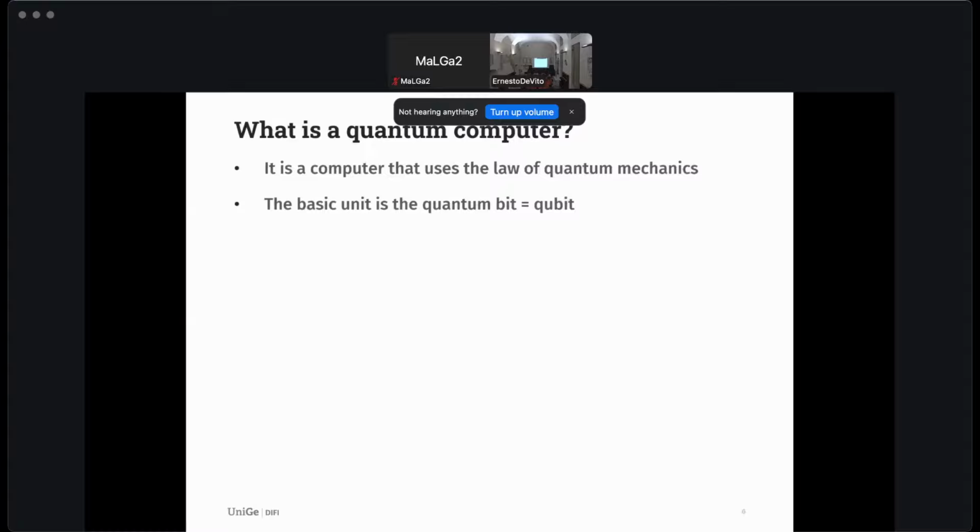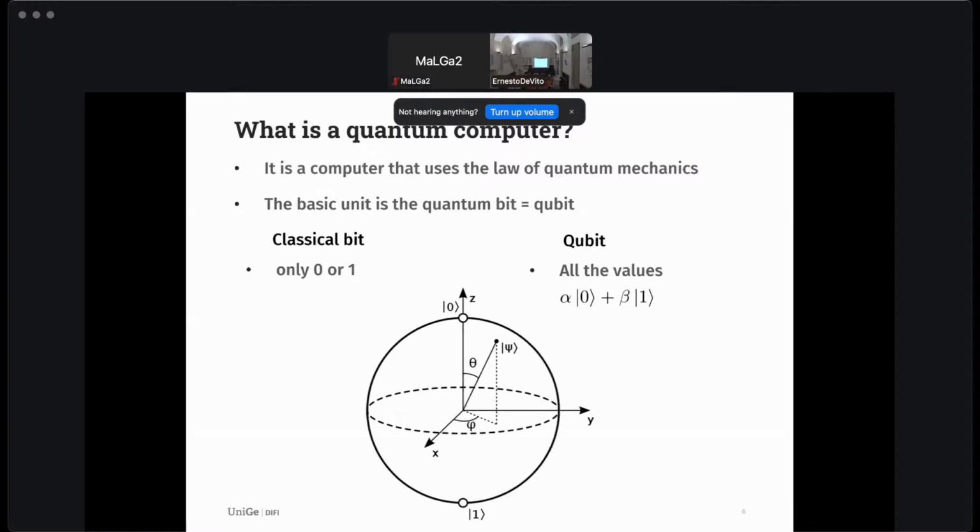The first difference is that instead of a classical bit, we have a quantum bit called a qubit. A classical bit can have only two values, 0 and 1, but a qubit can have all the possible values. Basically it is a vector in a Hilbert space, so we can have a superposition of 0 and 1. In another representation, a picture, it is a sphere called the Bloch or Poincaré sphere. A classical bit in this representation is only two points, the North Pole or the South Pole, 0 and 1, while a quantum state, on the contrary, is a point on the sphere. So you have a lot more information in a quantum bit than in a classical bit.